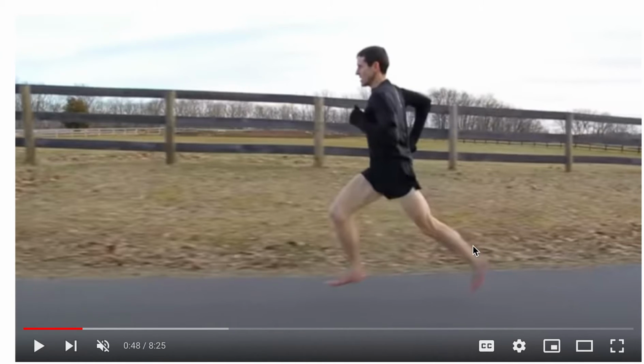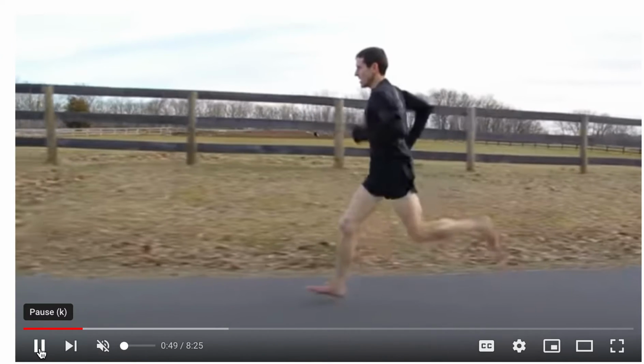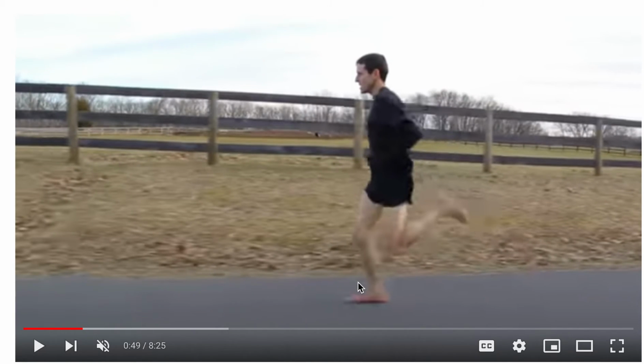But you see what Mark is doing here is he has driven this leg upward. Watch what happens here. It looks as if he may land long in front of him, but watch what this foot does at the last minute. Boom. It goes right down to the ground. And that is a concentrated effort using his hip extensors to go from that flexed position, boom, straight down to the ground, landing underneath him.